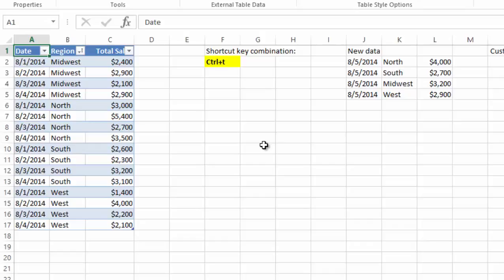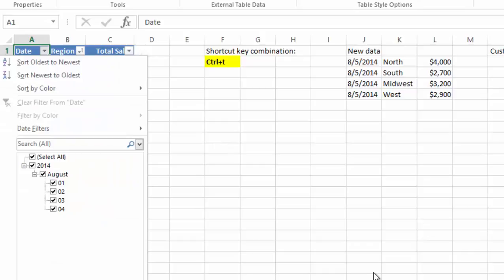Second, you can filter the data. When you click the drop-down arrow for any of the columns, you see several filter options, depending on the type of data. You can either check the data at the bottom that you want to see, or you can use the specialized filter options for the data type, date, text, or number.